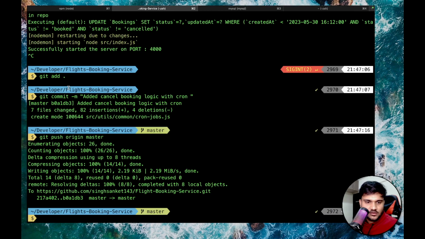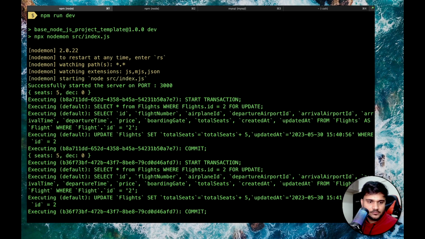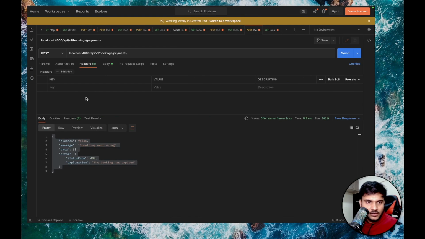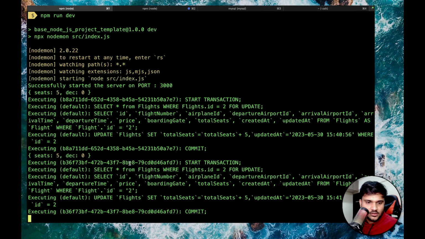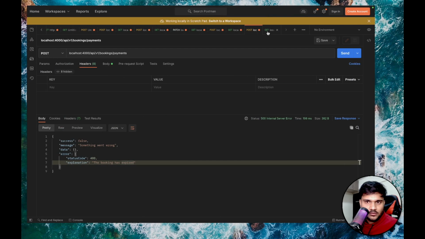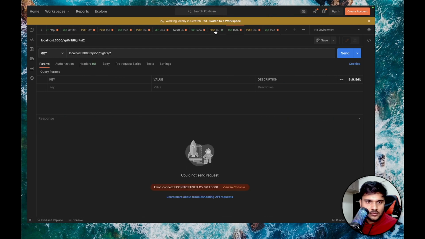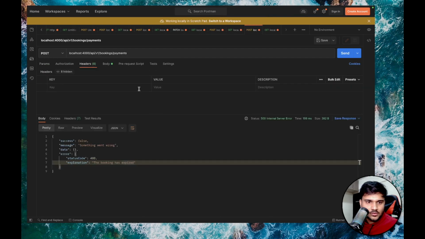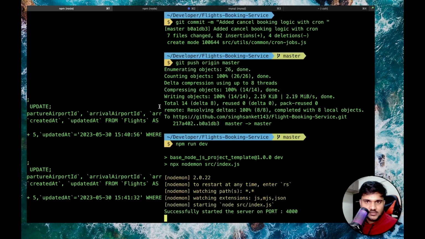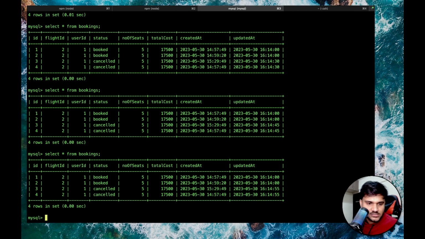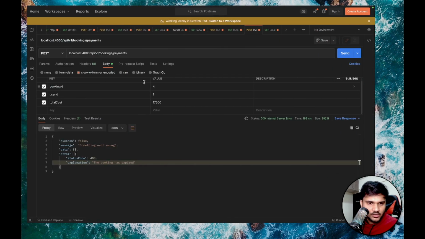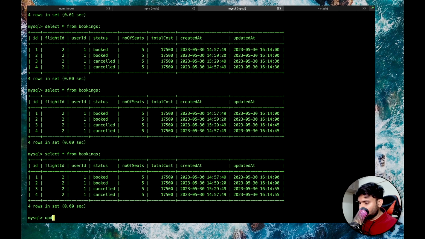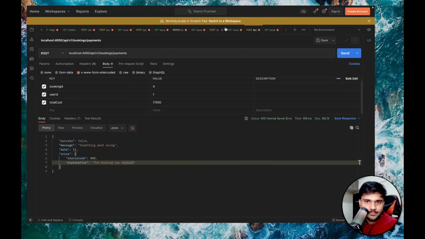Now, let's see if the servers are up. No, the servers are not up. Let's say you try to make a payment. Okay. So let's go to make payment. Make payment, right? For this booking ID, let me make the status cancelled or status initiated. So let's start from bookings. So this is what, fourth booking. I'll say update bookings, or let's create a new booking. Let's not go in this much hassle. Let's create a new booking.